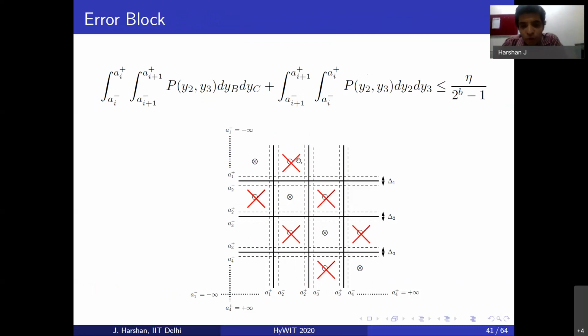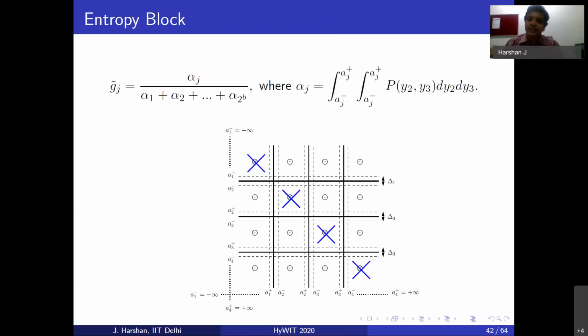Although the error block needs to minimize all these sample values in all the crosses, which also included a lot of these areas, in order to locally minimize for a given band, we have only looked at the immediate neighbors. So for example, if I'm looking at this particular guard band, I am going to expand this guard band until my area in this region and this region are reduced to a certain level. Once I'm satisfied here, I'm going to move locally to the next band and increase the guard band here until these 2 values come down. And likewise, each one of these bands is enlarged. Once that is done, the ball is passed on to the entropy block.